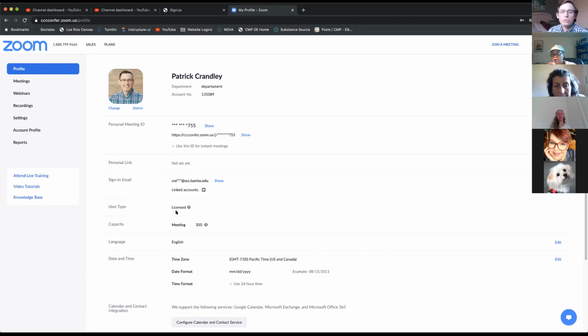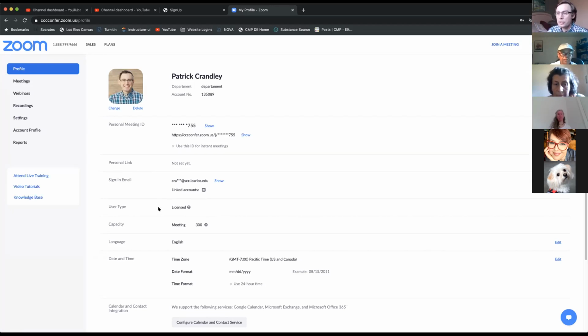While the Conversoom organization is processing your registration, this will say basic in here. And all of your classes will be restricted to 45 minutes, I think, as far as your meeting time goes. So you want to make sure that this says licensed. Once it says licensed, it's the validation point that the entire system has worked.